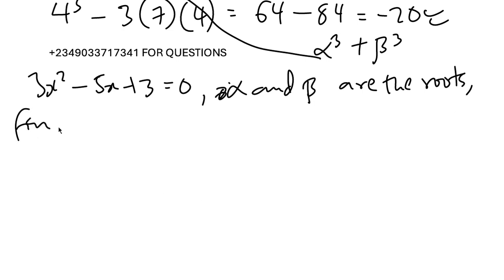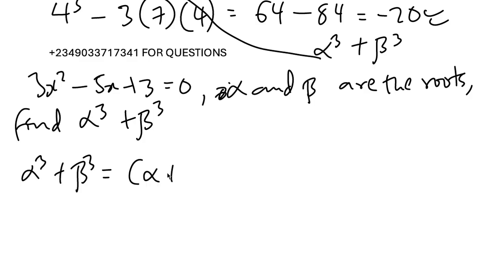And then it says find alpha cube plus beta cube. So I want you to pause the video, following the principle I followed some minutes ago, and then use it to get the answer to this question. Have you paused the video? Okay. So to solve this, you follow the same principle, knowing that alpha cube plus beta cube is equal to what?